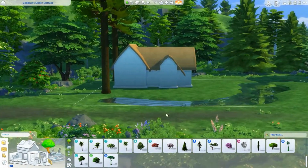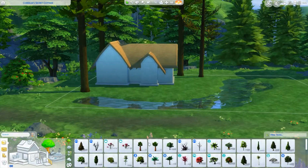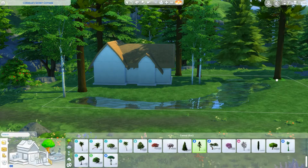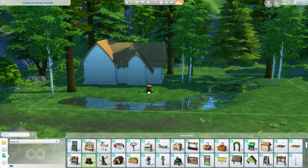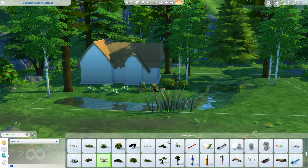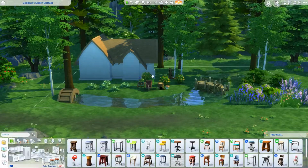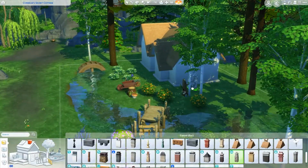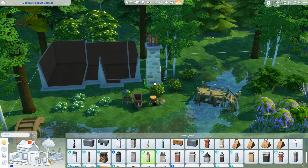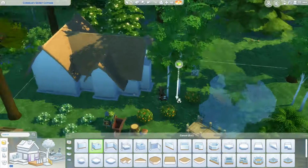This cottage is located in the middle of the forest. As I said, this is the cottage that she finds when she gets lost in the woods. There's this really beautiful stream that runs in front of the house, and I was really glad that I could recreate that now because we have the water tool. Other than that, I built this in the new cottage living world, all the way on top of the hill, so it's kind of in the middle of nowhere in the Sims world as well. I also placed a lot of trees around the lot to give it that hidden away in the forest feel.